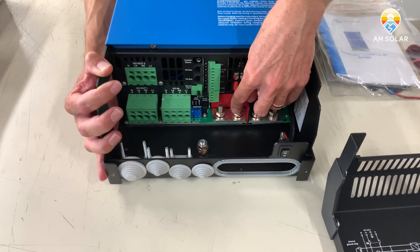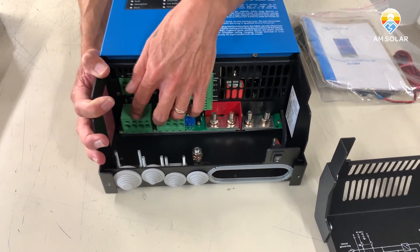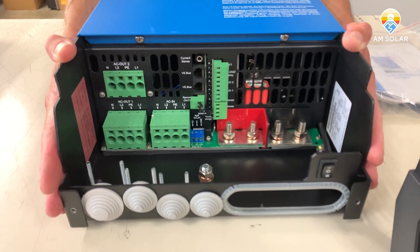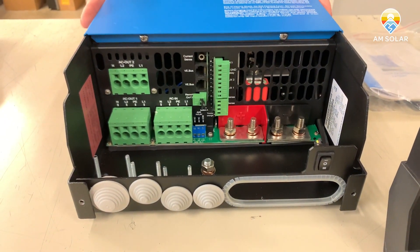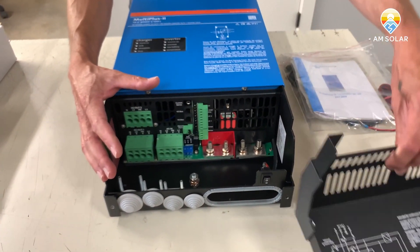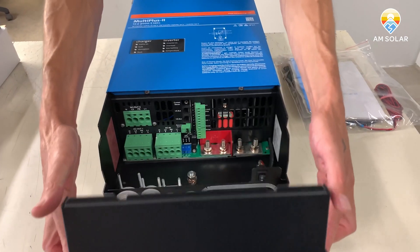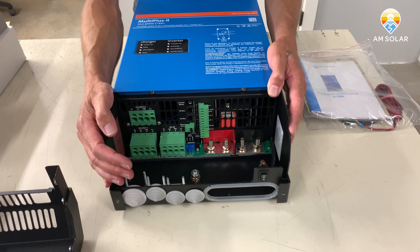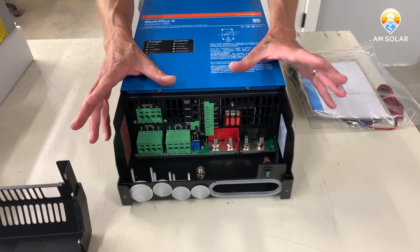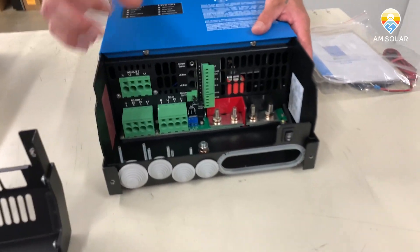You've got your DC side over here, and our kit comes with all the DC cable, connections, fuses, and switches that you need. Then you've got your AC input and output configuration over here. What's really nice about this inverter system is that they've made it easy to access — you no longer have to remove the entire face plate and expose the vulnerable electronics inside. You just remove the bottom with two retaining screws, slide this out, route your cables in, and make your connections. They've also got strain reliefs for COM cables or AC input, which makes it really nice not to have to add an additional strain relief to protect your cable from getting pulled around.